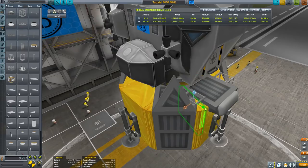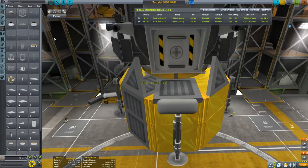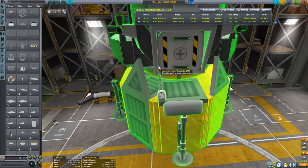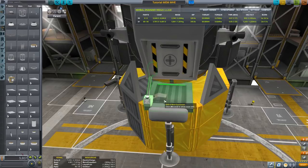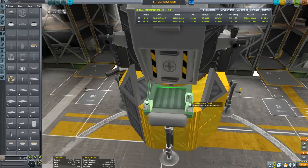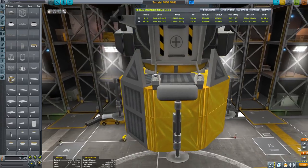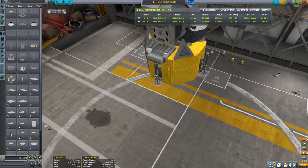Now, of course, it moves in tandem there. No. We're not going to do that. We are going to use just the plain struts here. One on each side, I think. Attach it there, so we can't actually see it. And then, of course, when the thing separates, that will break off anyway. I know that's not what happened in real life, but this is a decent way to solve that problem. There, so it's sort of a railing there, just to keep them from falling off the 2 millimeter edge there.